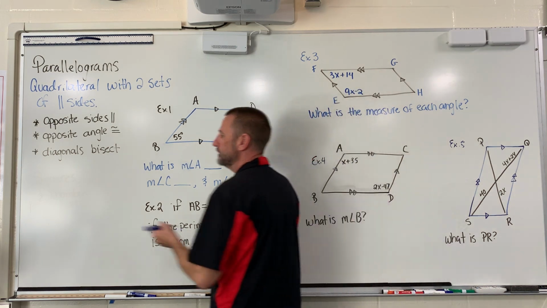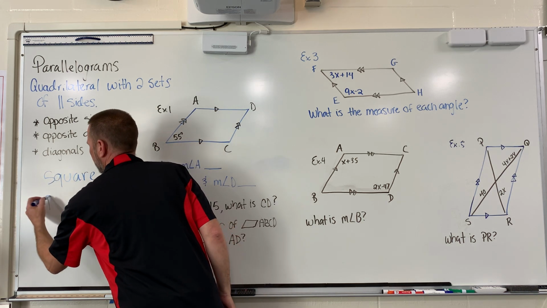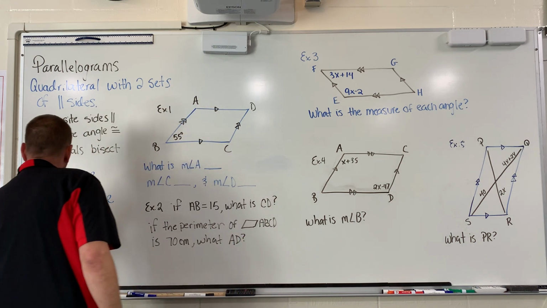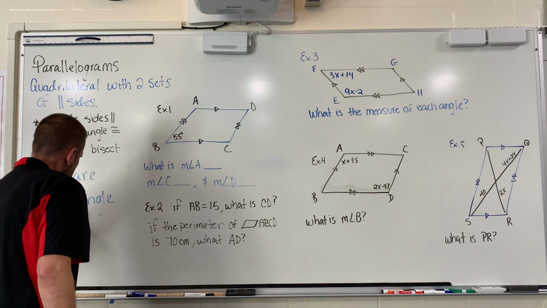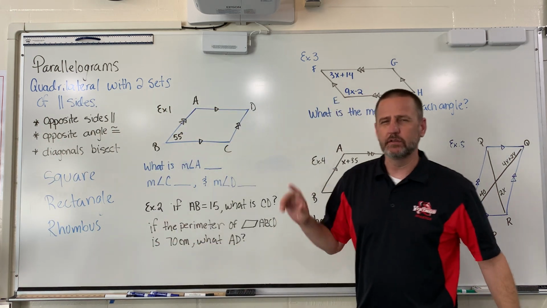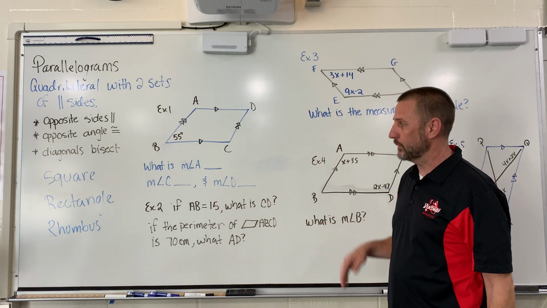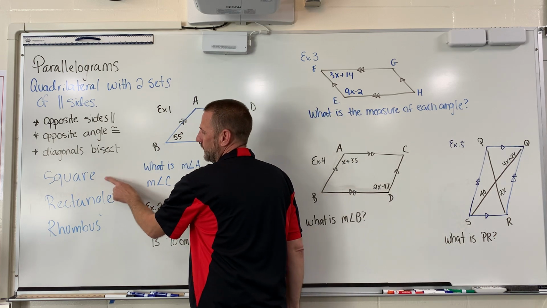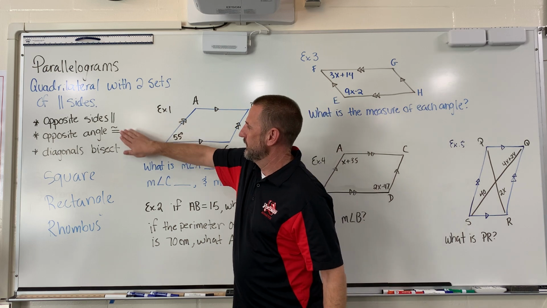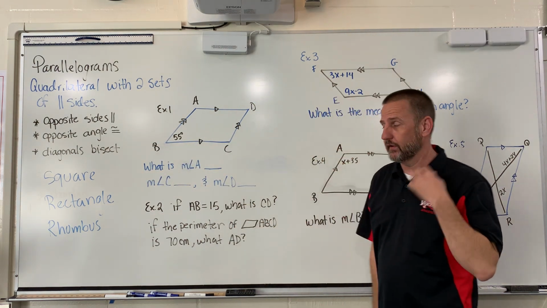And those would be a square, a rectangle, and a rhombus. If you think about any one of these three shapes, and you think about it in solving problems that you've done maybe in the past in other classes, like maybe pre-algebra, you'll find out very quickly that all three of these shapes follow this because they are of the same group. They are subsets of the group called parallelograms.